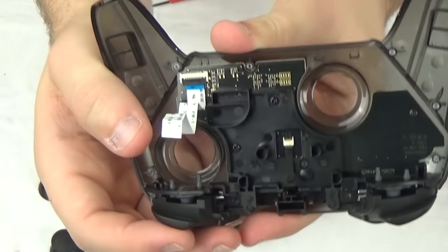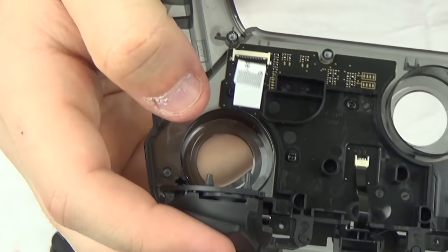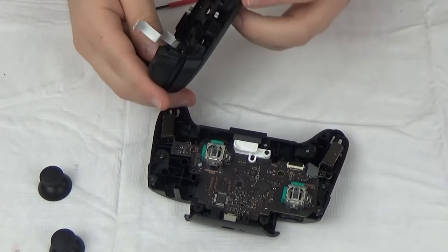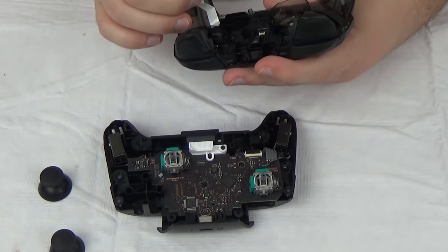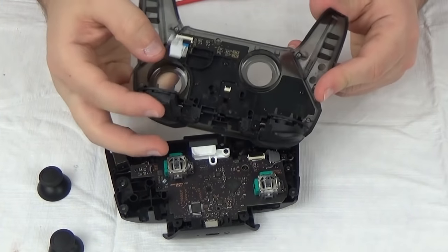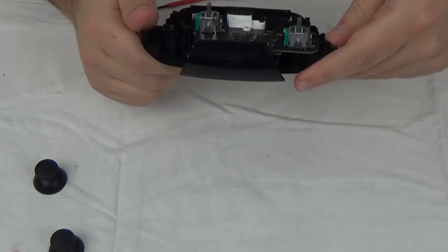Here we have our buttons, which are kind of held in just by a piece of plastic, and it has that smushy feel. The trigger is also using the standard smushy feel — we've talked about how they're not analog before. A lot of people didn't like that, but I don't mind it as much. Overall this looks pretty good — it has the triggers, the shoulder buttons up top, and a ribbon cable running to the button board.